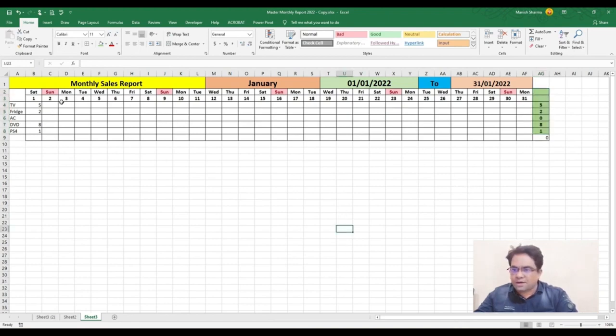According to this, because Sunday is a holiday, you cannot put like one. You can put accordingly 9, 5. You put whatever you sold: 8, 5, 9, 17. I'm just giving one example so you understand well. Any figure you can take, because this is only an example, not the real figures. Because it will automatically update.